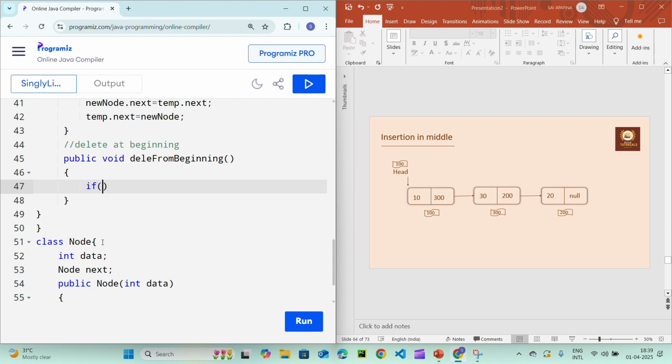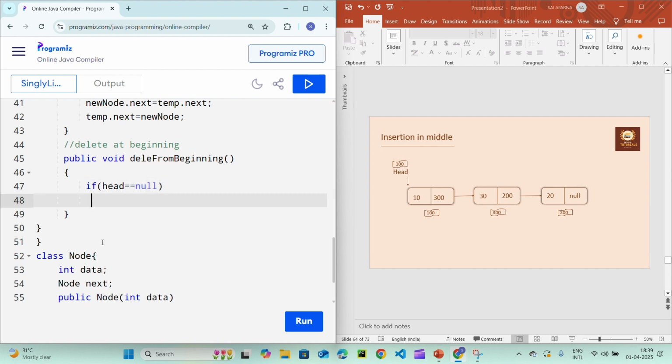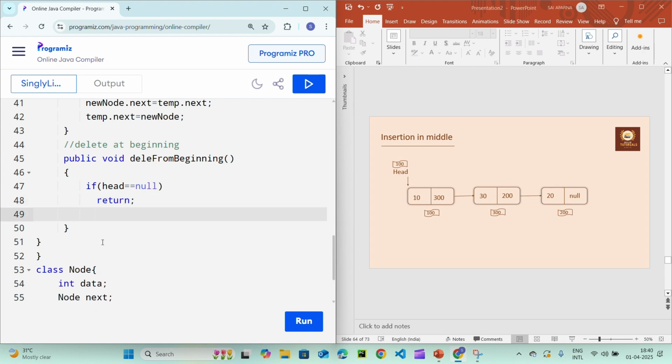First we need to check if head equals null, which means we need not perform any action because no nodes are there. Okay, and what we can do is head equals head dot next. We just need to update the head value. Let me show this.